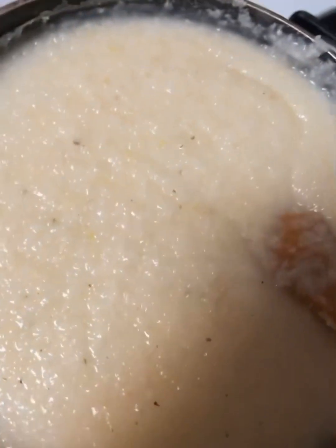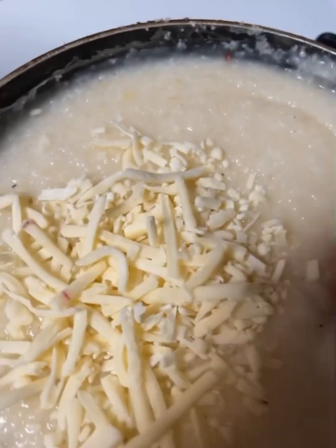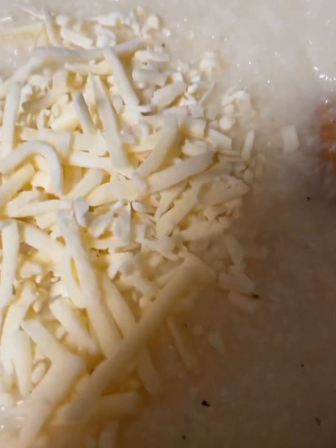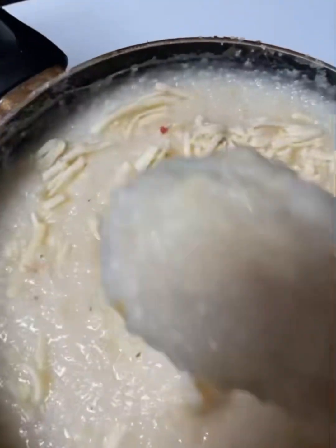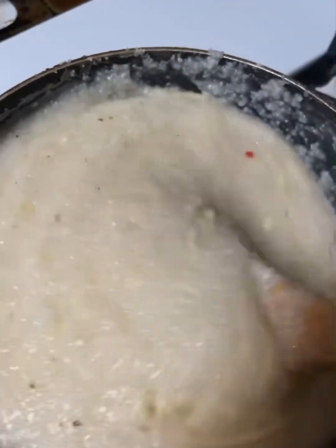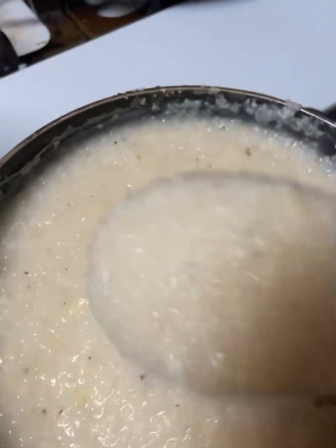Okay. I'm going to add a little bit more cheese. I add a little at a time because I don't want it to be all about the cheese, right? Like I said, I'm using pepper jack. I love pepper jack, Parmesan, mozzarella. Any cheese that we can make ourselves, right? I think I may do a cheese video. I don't want to write this out. Okay, so we just go in a circular motion. If you decide to do a video, do the circular motion. That way, the pot don't fall off the stove on you.